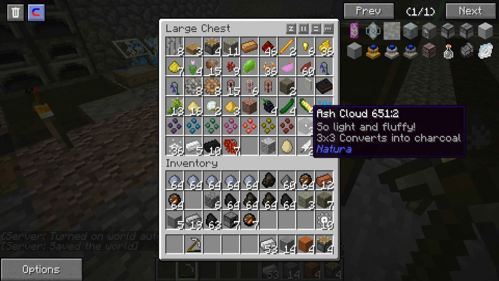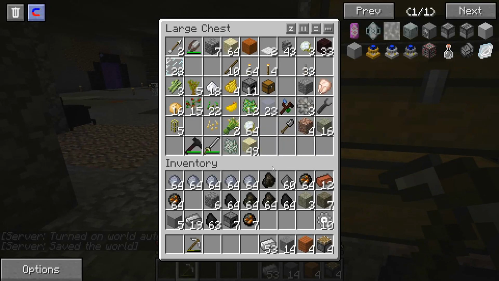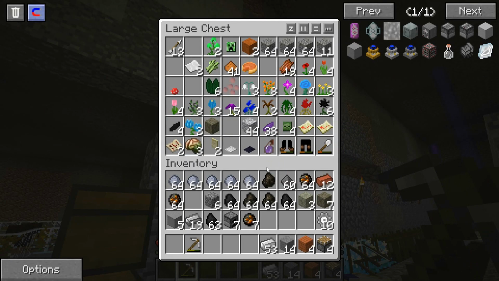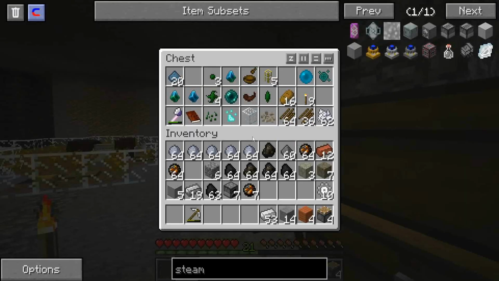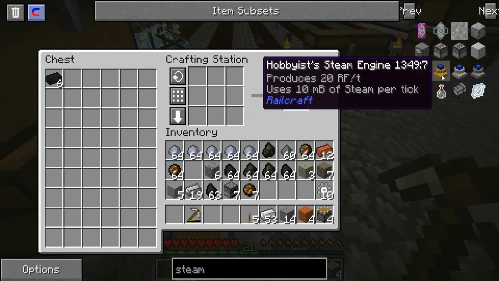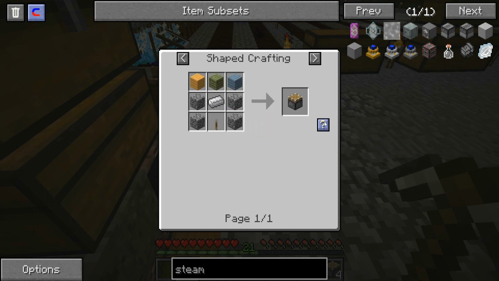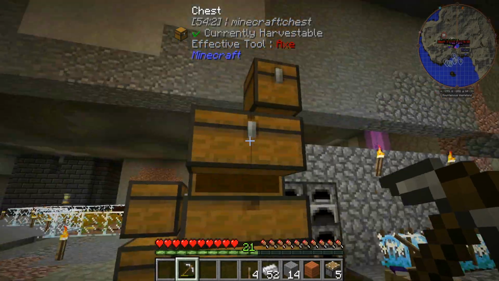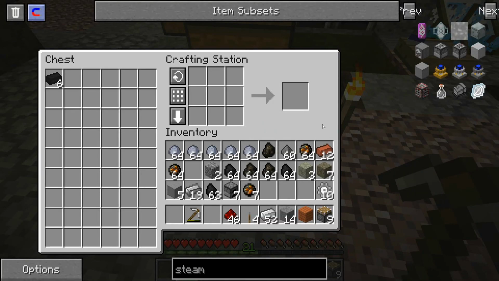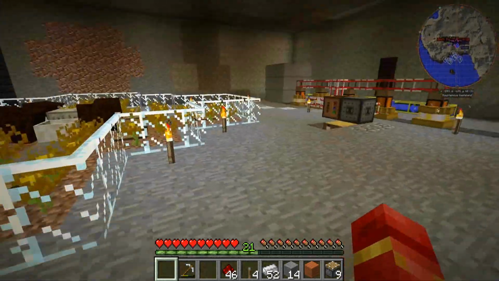Note to self, we need to actually start getting into better storage, but that's for another time. Oh, there we go. I mean, we only need one more anyway. And we are definitely gonna need to get redstone. Oh, we actually had pistons. Dang it. Oh well. It's a moot point.